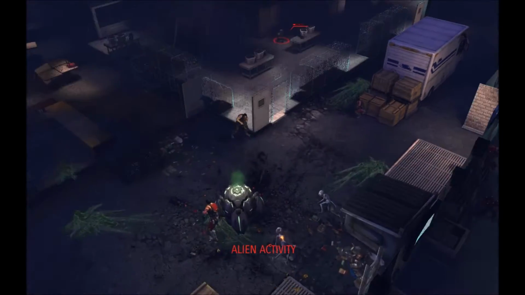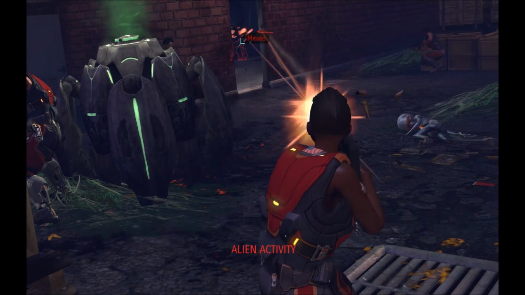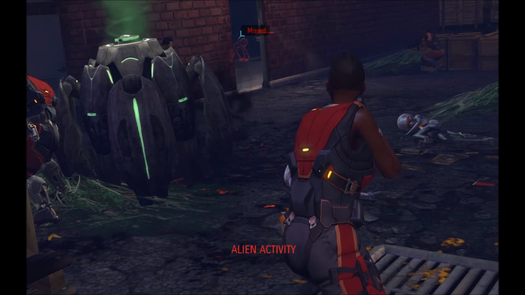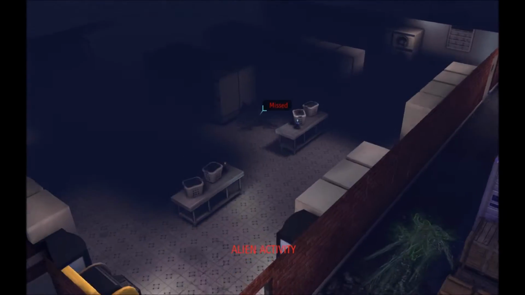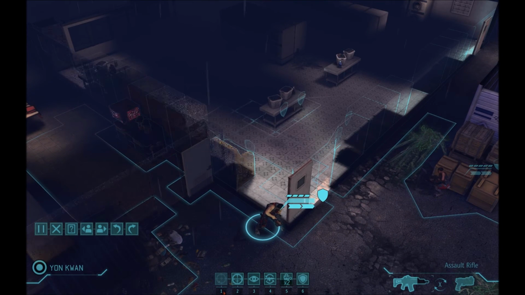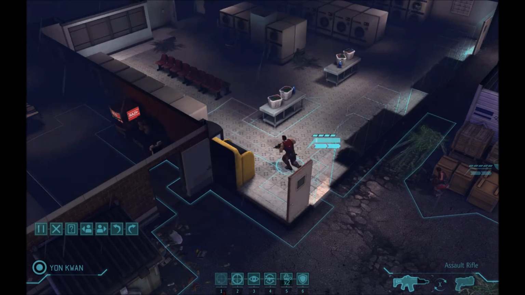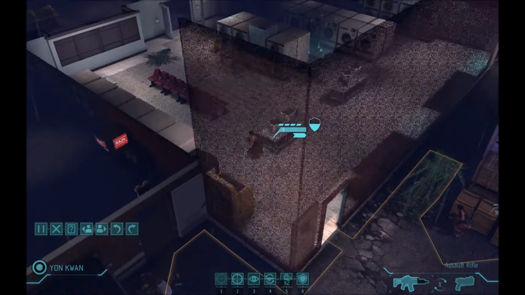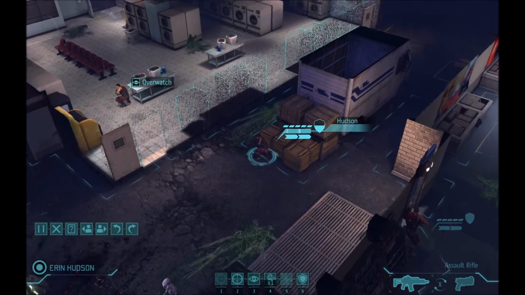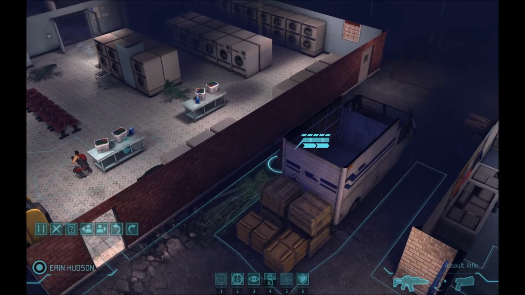Now, where's that sectoid? There he is. Oh, shit. No way that just happened. That's okay. Can't at all. What is this, a laundromat? Alright, get in there, Young. Heading there now. What the hell? Where is he? I'm on the move. Alright, you try and get the flank attack, Aaron Hudson.